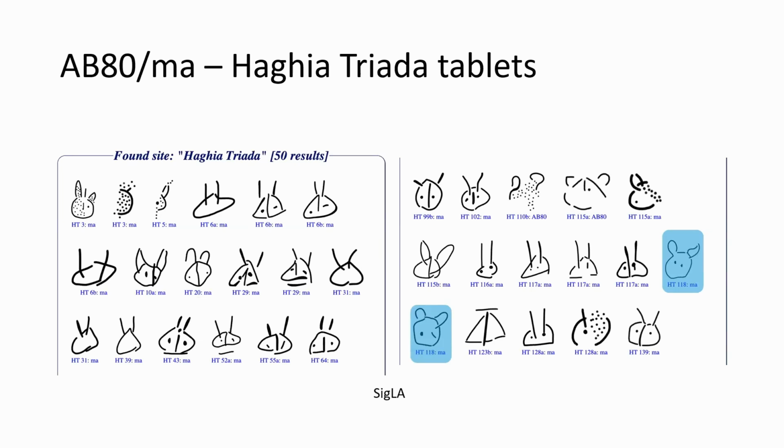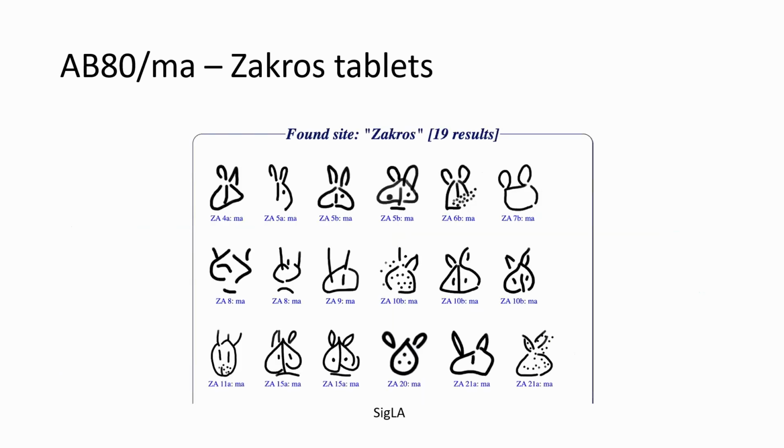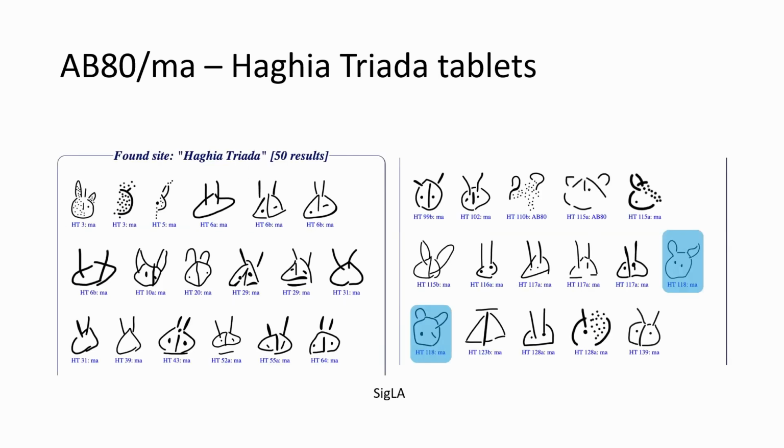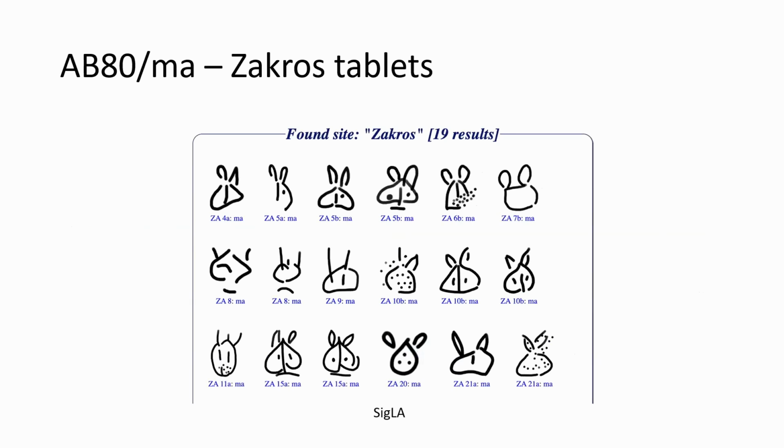Many of the Mnemosyne examples from Aya Triada appear to conform to a certain style. The overall shape is a sub-rounded triangle, a central line divides the face, and each example has two eyes, and the ears are expressed by these little lines. But there is quite a bit of variation in other examples. About 5 of these express the sign with a more rounded face and looped ears. So I've highlighted those examples in blue on the right. And this is a type more commonly observed at Zakros. I'm not saying that there's necessarily a connection here, but they're expressing them in very similar ways.